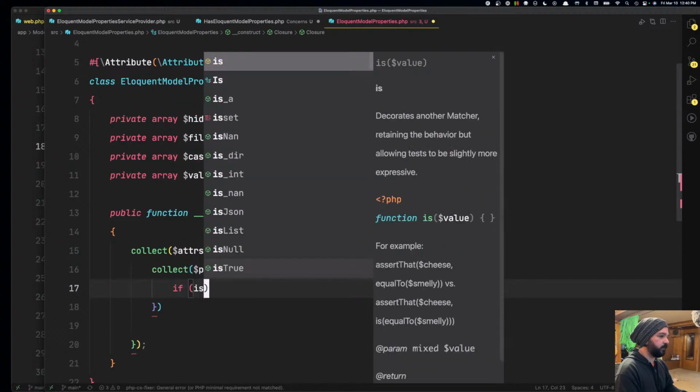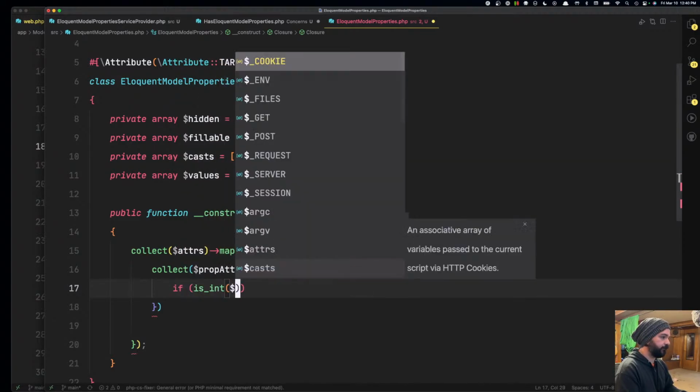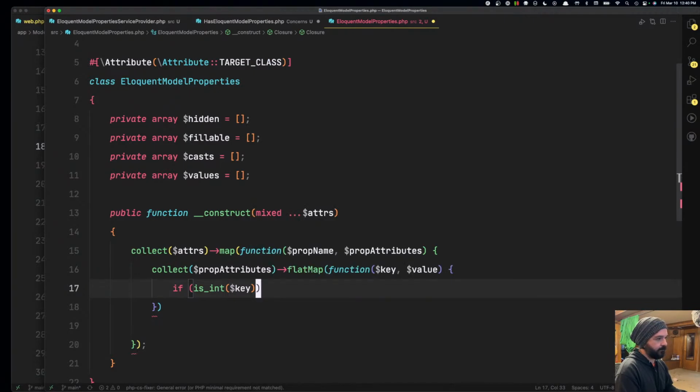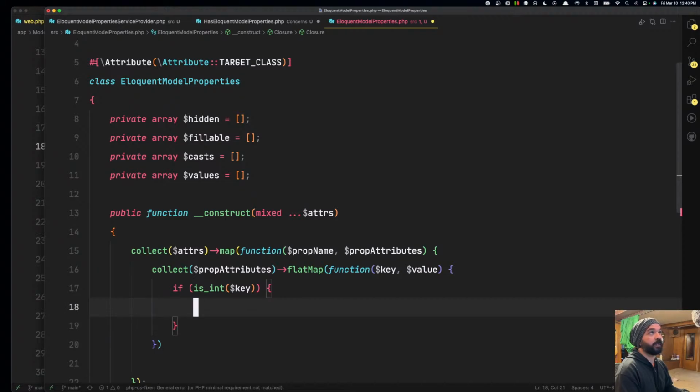If it isn't a key, we're going to do one thing, which is then look for, I guess.